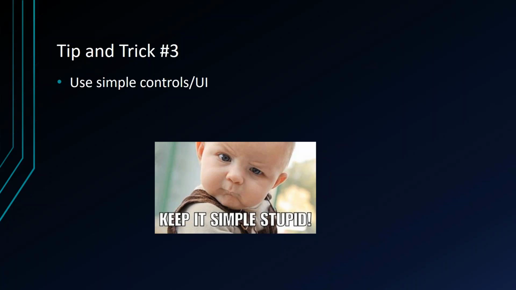And then my third one, trying to keep it simple, the KISS principle, is use simple controls and use simple UIs. So to make your life easier for accessibility, use the controls as they were meant to be used. So if you need a button there, use a button. If you try to use some other control and make it act like a button, you'll find that it doesn't work well with accessibility. So if you use the controls as they're meant to be used, you'll find that VoiceOver and TalkBack work the way they should.